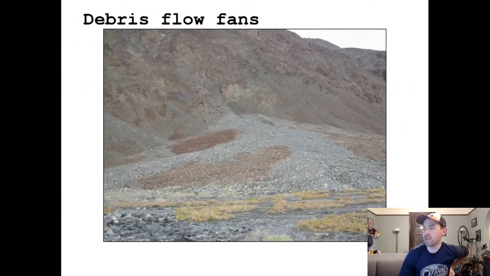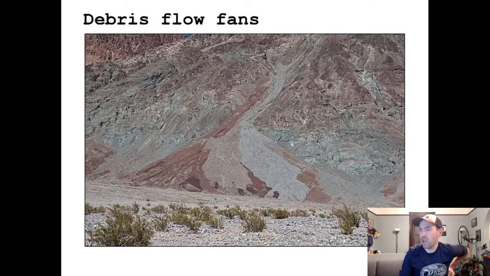And these debris flow fans can be quite striking. The deposits that are formed by this can be very steep, and they can have really mixed grain size deposits, anywhere from boulders to mud. You can see this is again from the Black Mountains in Death Valley. It's a relatively steep, on the order of 10-degree deposit. They're relatively unchannelized, or they might be very hummocky, almost.